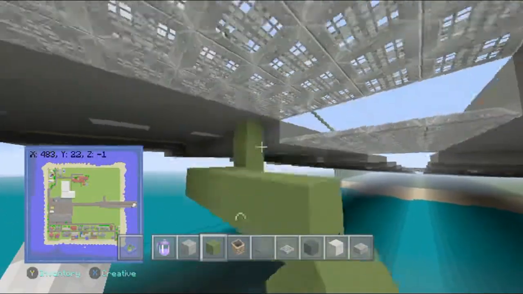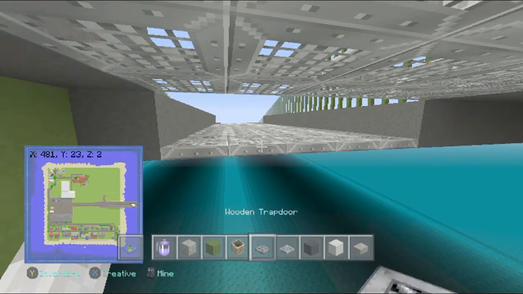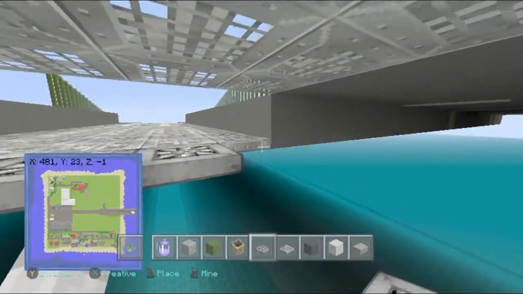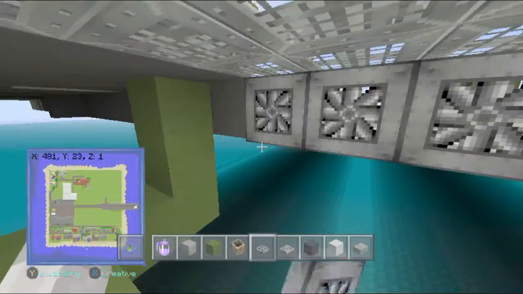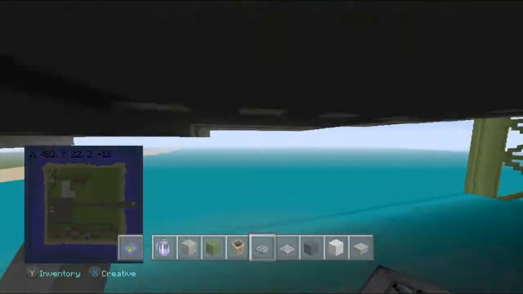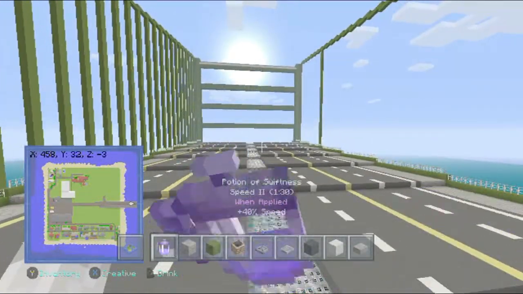For these under parts, I'm going to have to get a wooden trapdoor, because these close up the little gaps. So I also have to crouch for these. So boom, boom, boom, boom, boom. And we just lift those up. And that's pretty much how that middle part's going all the way down. This bridge is a really big project, I'll have to admit, but we're gonna knock it out. It's definitely one of the coolest things that I've done on my channel.